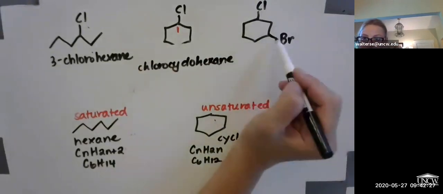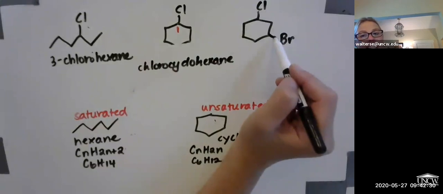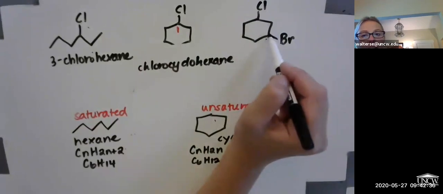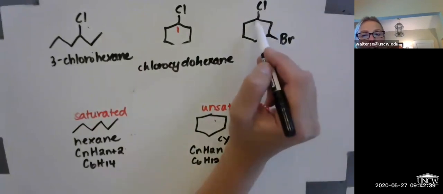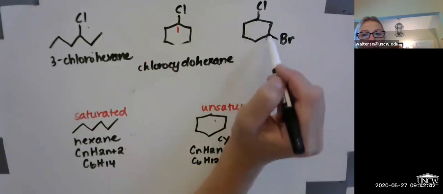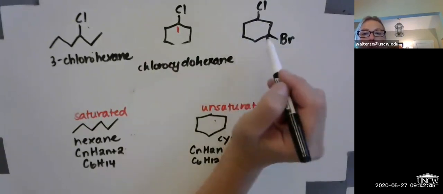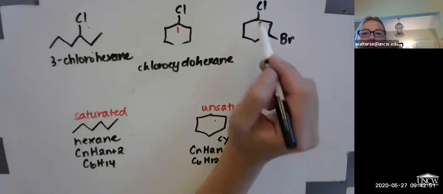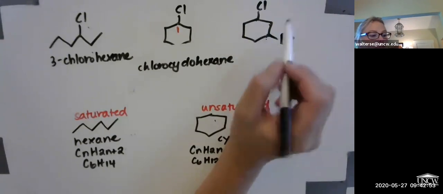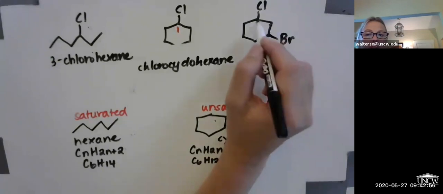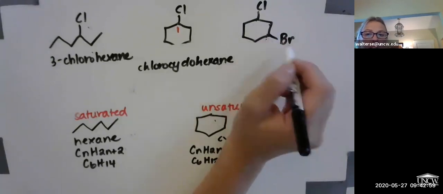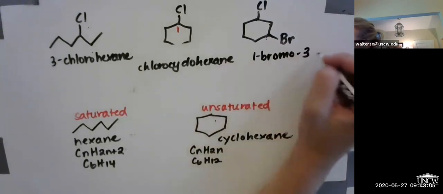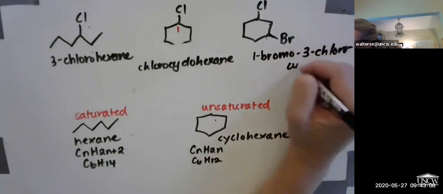If you have more than one, then they need to have a number. And you would start at one of the carbons that has a substituent. So it's either 1, 2, 3, or 1, 2, 3. If you go around in this direction, you're going to end up with a 1 and a 5. So 1 and 3 is lower than 1 and 5. But since it's 1, 2, 3 either way, then you would use the alphabet. So this would then have to be labeled 1-bromo-3-chlorocyclohexane.